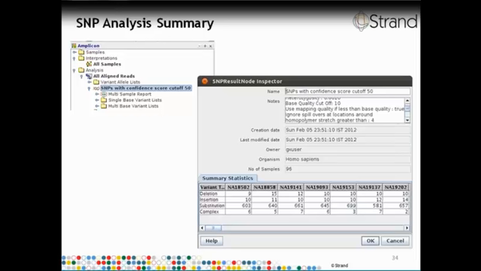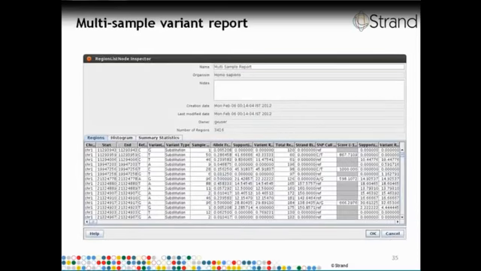The first page in the wizard allows you to choose the experimental setup. In this case, we are only analyzing data of 90 different Yoruban samples, and they're all normal samples, so we're going with the first experimental setup. But if we had paired tumor normal samples, then we would go with the second experimental setup. If we had different tissues, we'd go with the third setup, etc.